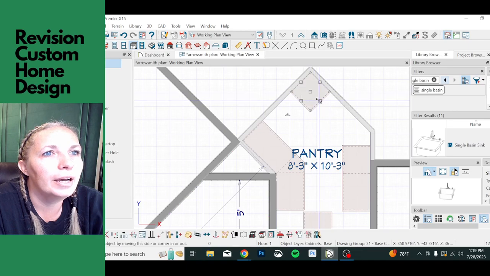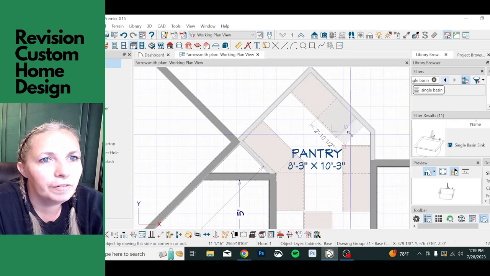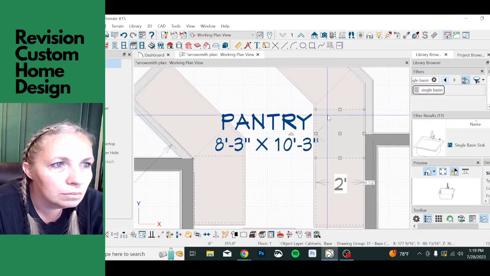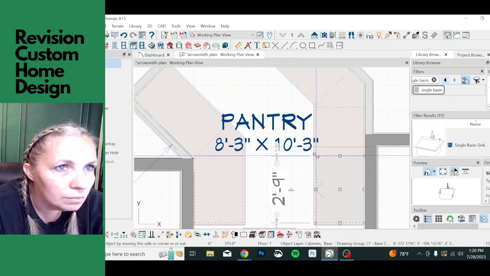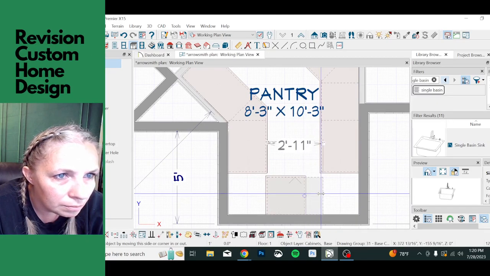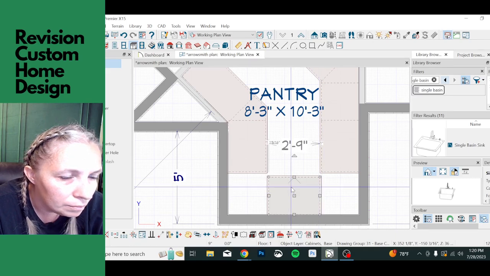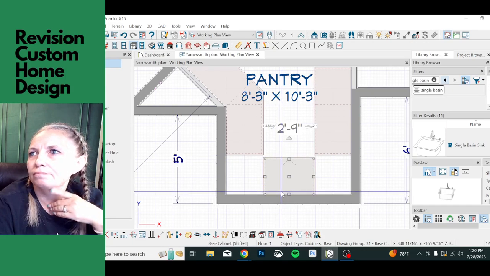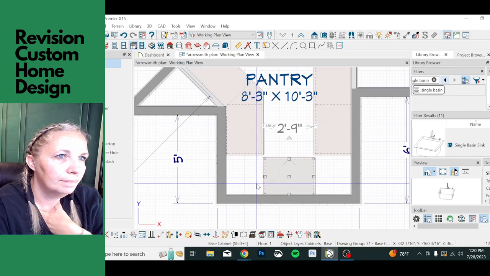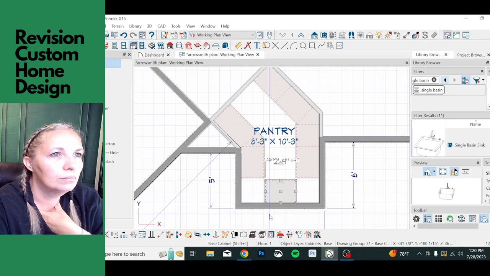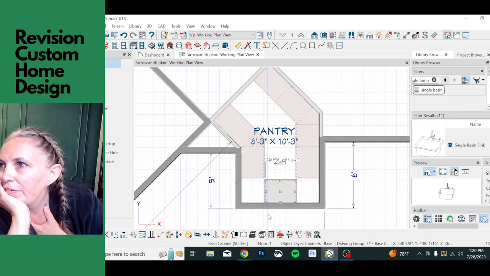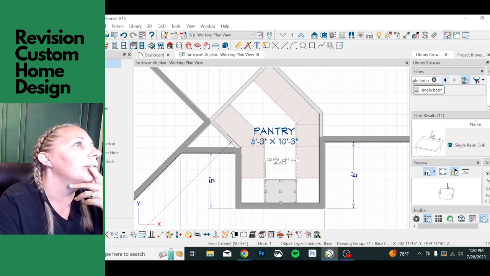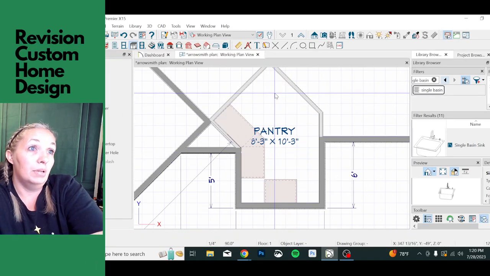And so we're just going around here and adding in cabinets. We'll fine-tune the sizes later, but... Okay, like that. And then honestly, I'm not a huge fan of that. I think that just feels really crowded. So personally, what I would like to do is I'm going to delete the cabinets on that wall.